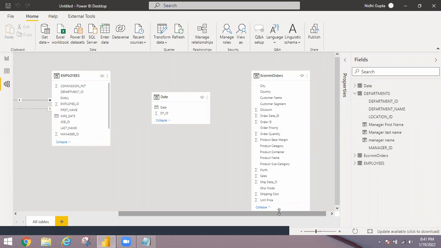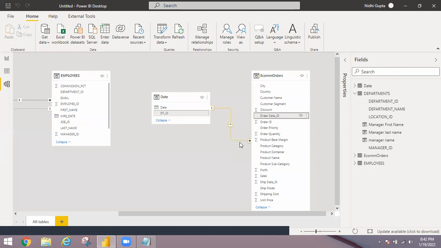In order to create a relationship between two columns of two tables, all you have to do is drag and drop one column on the other. Let me show you an example. Let's say this is my order_date_id column which I want to use. I will drop this order date id onto my dtid column. The moment I drop it, you can see one solid line is drawn. This is the first line, that is why this is the active relationship. You can see dtid is unique here, so it shows 1, and the other side shows an asterisk because it repeats the value multiple times.